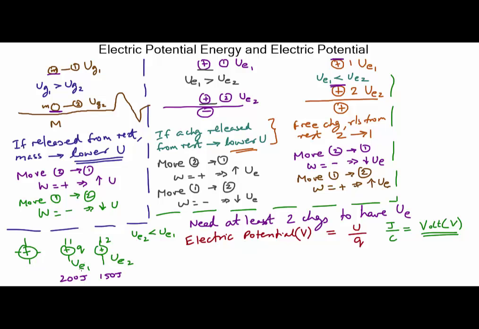So let's say in this example, if my Q was 10 coulombs, then the potential at point 1 would simply be 200 divided by 10. So the V1 here would be 20 volts, and V2 would be 150 joules divided by the same 10 coulombs, so 15 volts. And that terrain of 20 volts and 15 volts was created by this other fixed charge. Just like the mass of the Earth and the terrain created gravitational potential differences at various points.